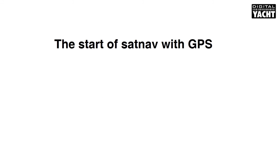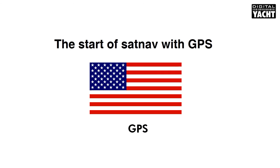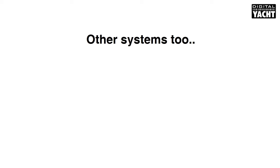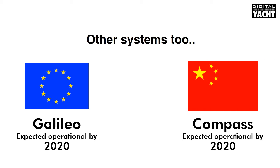Position is a marine navigation fundamental, and every day we take the US-funded GPS satellite positioning system for granted. It became fully operational back in 1994, and the technology is now mainstream and provides us with accurate 24-hour-a-day navigation. We're so reliant on GPS that other national governments have also implemented satellite positioning systems. At present, the EU is working on Galileo, and the Chinese on their system called Compass.